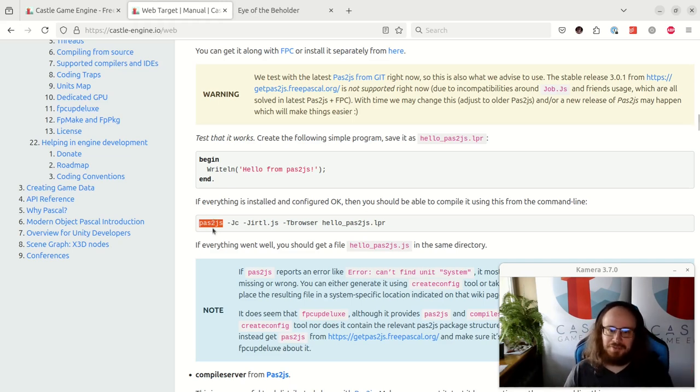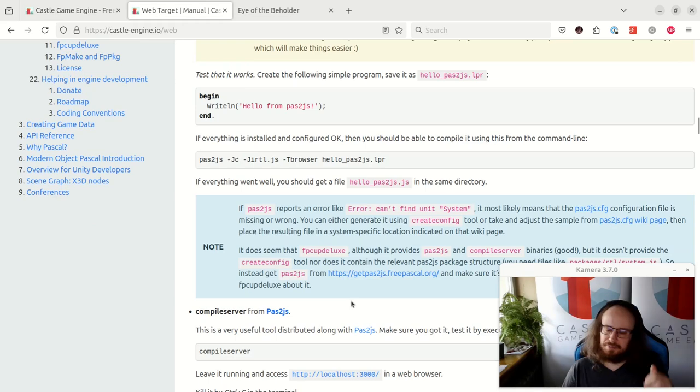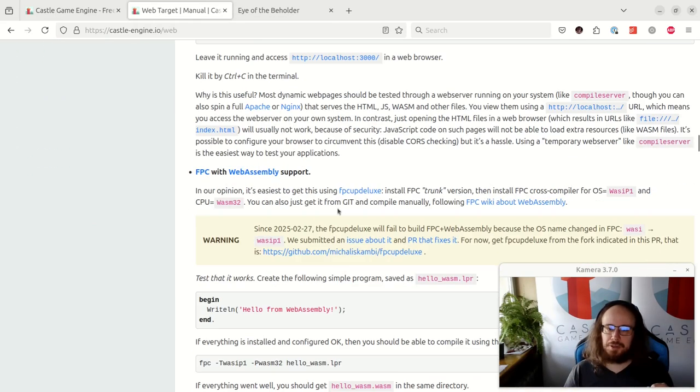It is a transpiler, so it converts Pascal code to JavaScript code, and this creates part of the application that you later put on the web. The major part of the application is compiled using the free Pascal compiler with WebAssembly support.